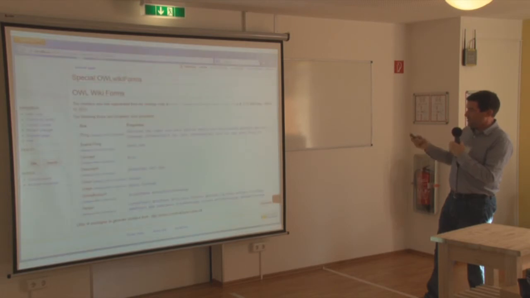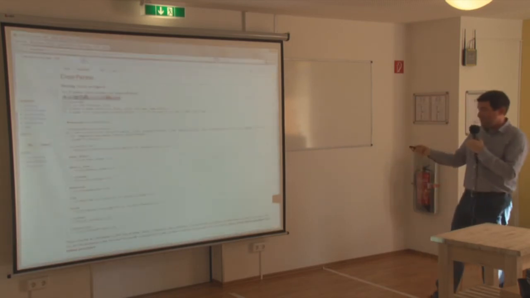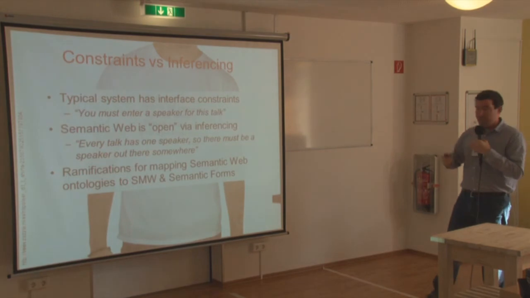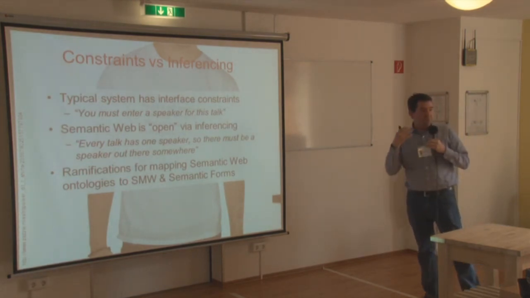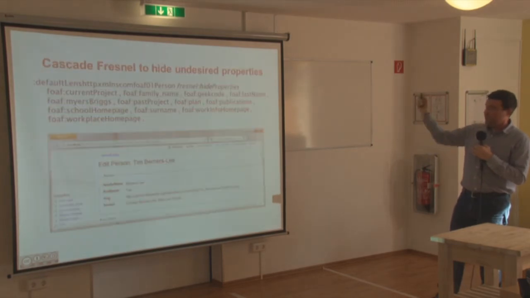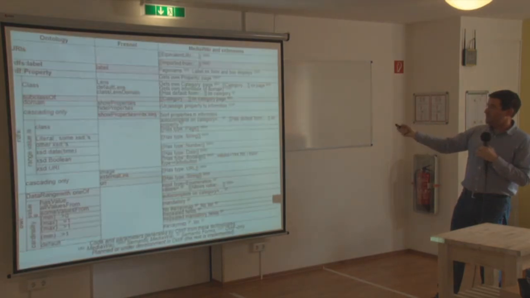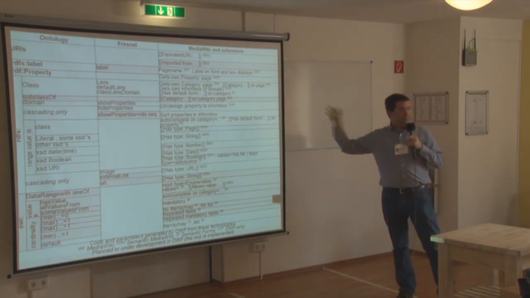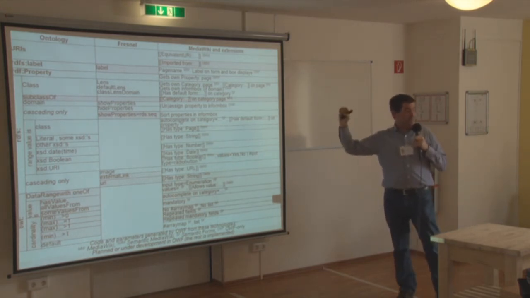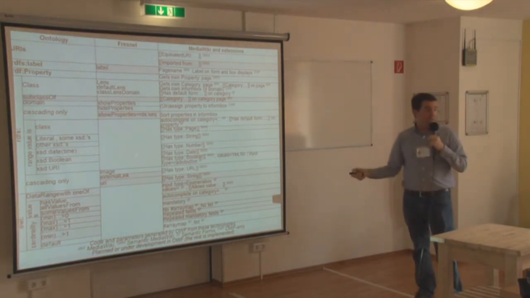Some slides we've seen already, just to review. You enter this in, perhaps also RDF for your style; you get a form. The thing you need to watch out for when you talk about the Semantic Web is inferencing — what the constructs mean is different than what we expect, and you need to account for that. The examples are all online, also on the web page in the form of a tutorial. And this is my mapping from what we have on the Semantic Web, what Fresnel allows, and how it gets mapped to MediaWiki, Semantic Forms, and other extensions — for the default display.